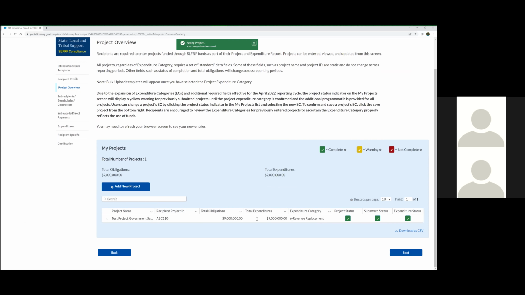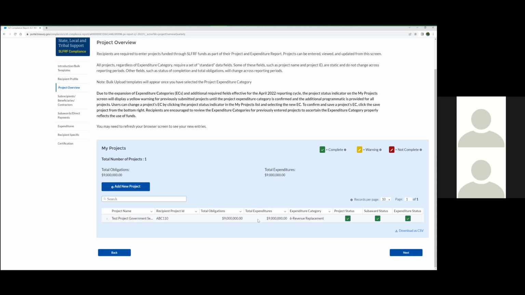What I've done here then is created one project with my entire SLFRF allocation amount. And that is all you're required to do for project reporting if you've received under $10 million in SLFRF funds. I will say you're welcome to create more than one project under revenue replacement for your own tracking purposes.